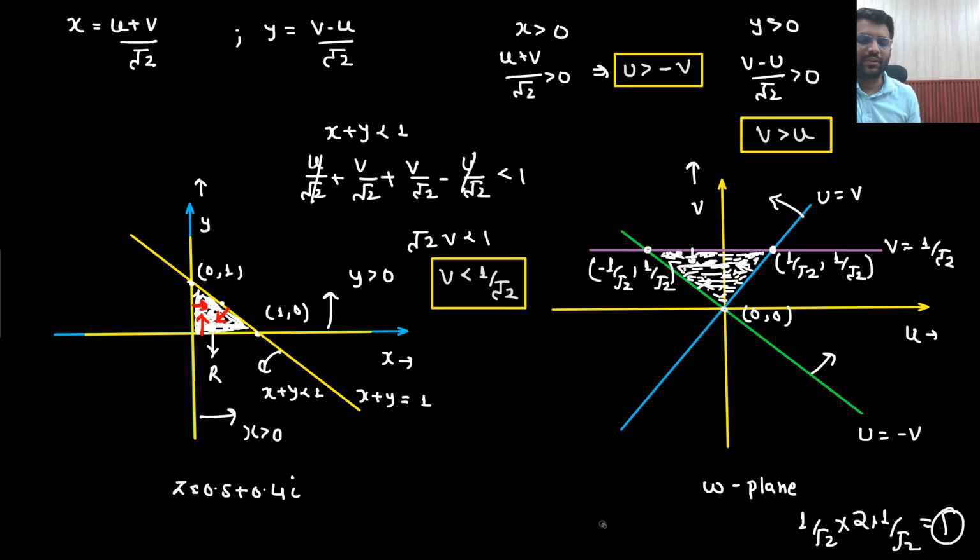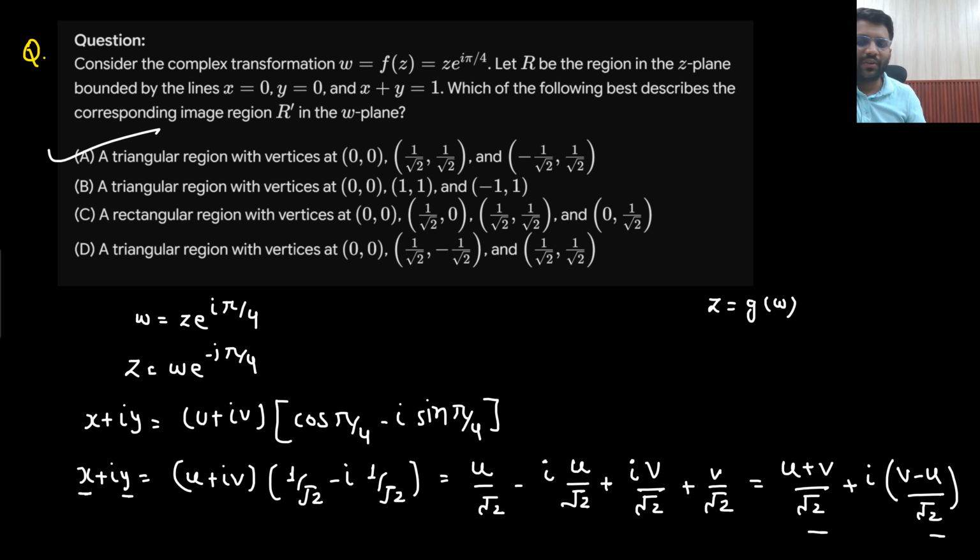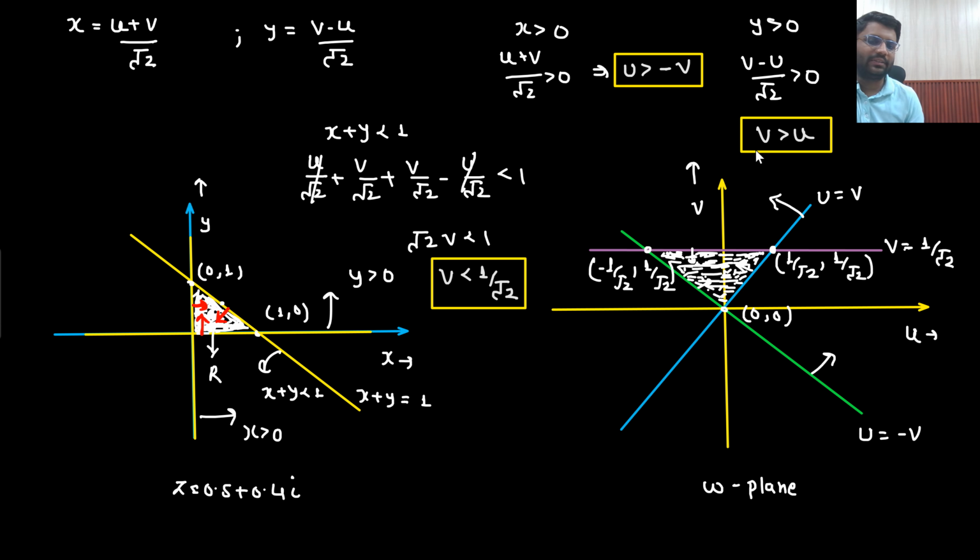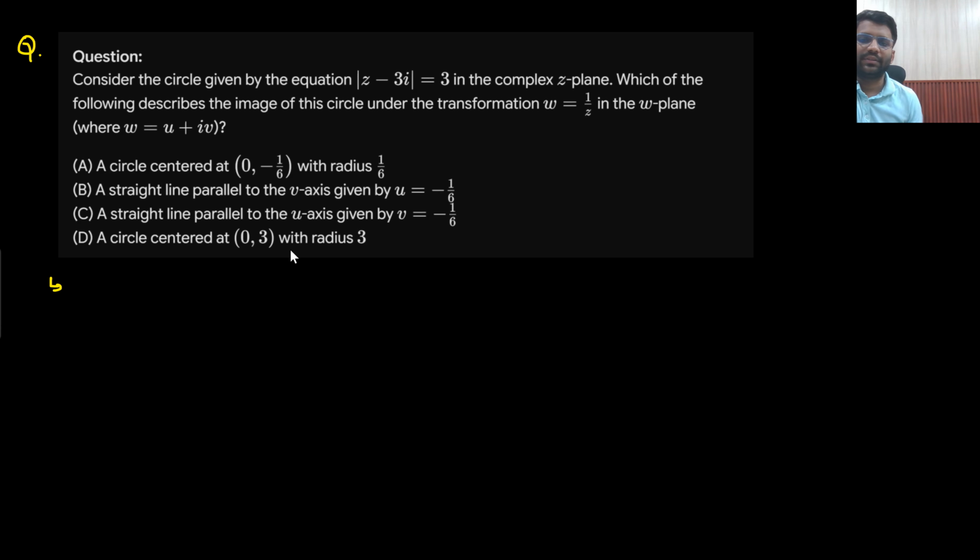So in that manner you are supposed to solve these kinds of problems. I hope you are able to understand. Very straightforward questions, and it will not take much time. In the examination, you have a certain method: you need to put z as a function of omega, and you will get the answer. You just need to compare. x is u plus v divided by under root 2, y is u minus v divided by under root 2. Based on the relation given, you can find these three inequalities, plot them, see the region bounded and find these points. Understandable? Let's go to the next question.